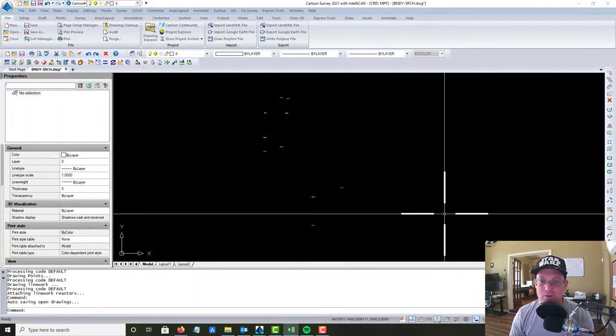So the very first thing we do here at Rangefinder Horizons is we set up what's called our search drawing. The way we organize our drawings, our boundary search drawing has only found points and record information, and it might have search points. Now in this case, we found just about everything we looked for, and everything that we didn't find, I'm 98% sure, is smoked. So what I won't be doing in this particular survey is creating search points. There are some cases where we do some initial work and then go back with search points, but I don't think we're going to need to do that in this case.